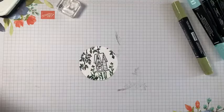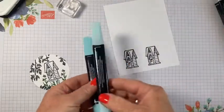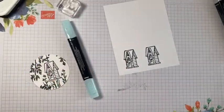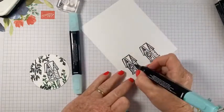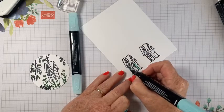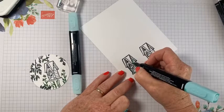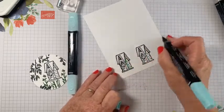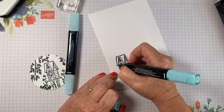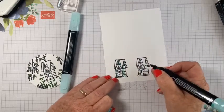Right, next thing is I've stamped this little birdhouse again, and I'm going to colour it in on here. Okay, so I'm going to go for dark and light in the pool party colour. When you buy these, they come as a pair together, so you can use them for shading, which is what you want. So I'm going to do my dark bit first. I'm just going to put a bit of shading in where I think it would look right. I'm not an expert. Okay, I'm going to do a little bit of dark around here. Like that. I think underneath the gable roof, like that, maybe this bit here, and this bit here, that's about it.